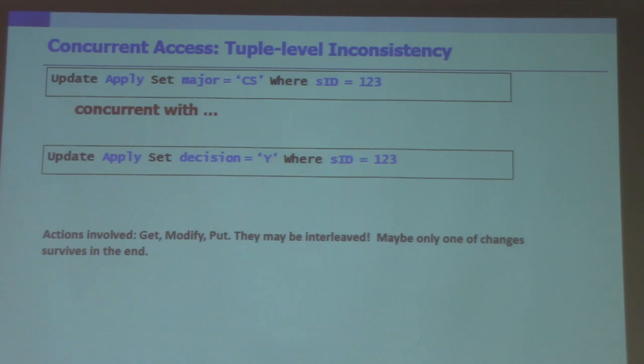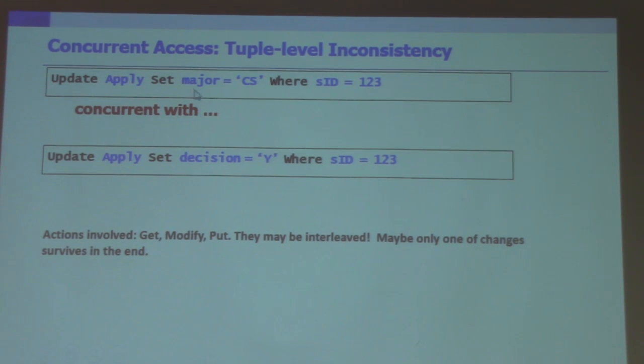This major for this student is not decided yet. He or she may apply to many different majors. Finally, one administrator reviews his or her file and says, this is a good student for CS. I want to admit him or her into CS. So I will be executing this particular statement, right? Let's say the default decision for admission is no. By default, you don't admit anyone. You only admit those with yes.